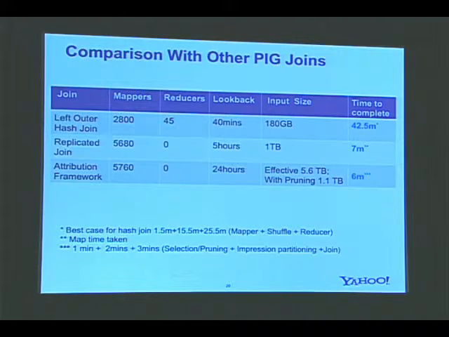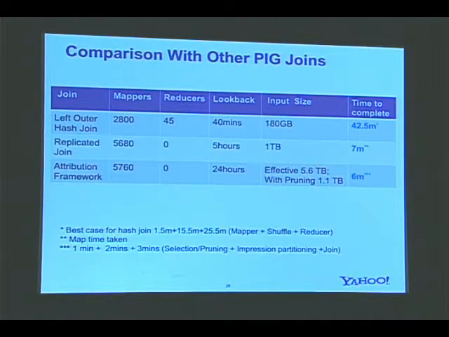For the hash join, we used a look back of just 8 intervals or 40 minutes. The total I/O read was 180 GB, but the time that it took for us to complete was close to 43 minutes. Now this was the best case scenario. We could have tried for more look back instances, but on our production clusters, we've already started hitting 42 minutes to run a 5-minute job, which is not scaling or helping us.